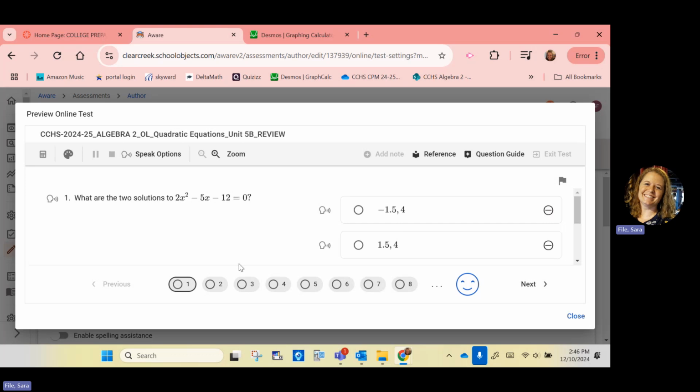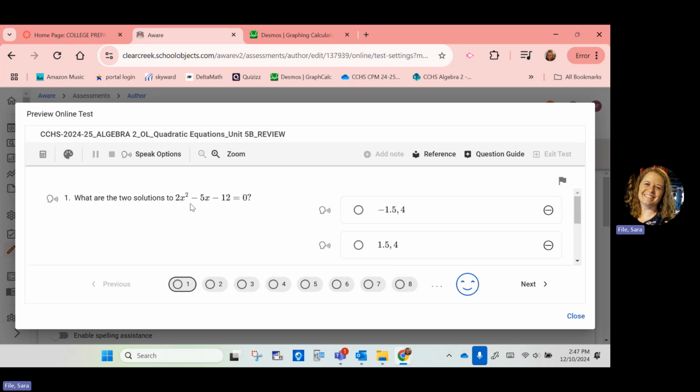The majority of this can just be done in Desmos. So I'll be pulling up Desmos and showing you all that as well. So this one just asks, what are the two solutions to this quadratic? Remember that your quadratic formula will always work, whether the solutions are real or complex numbers. You can see over here in your answer choices, none of these have an i. So all of your answer choices are real numbers.